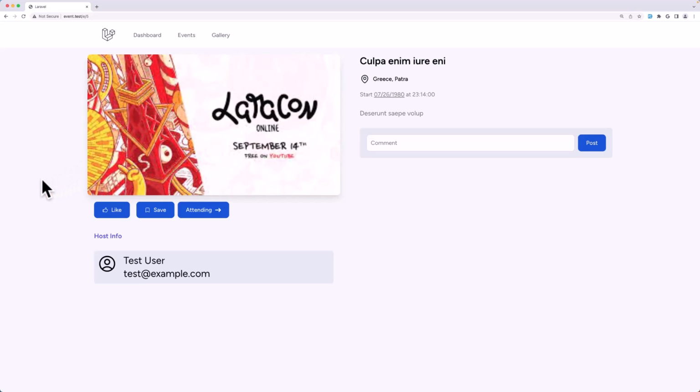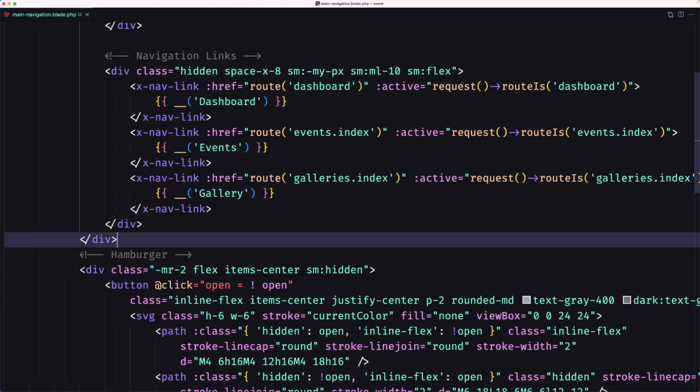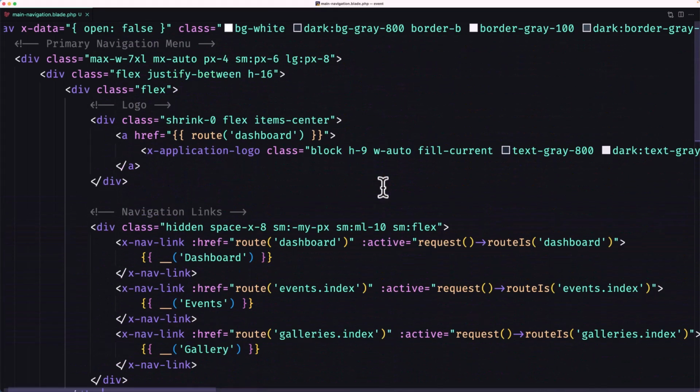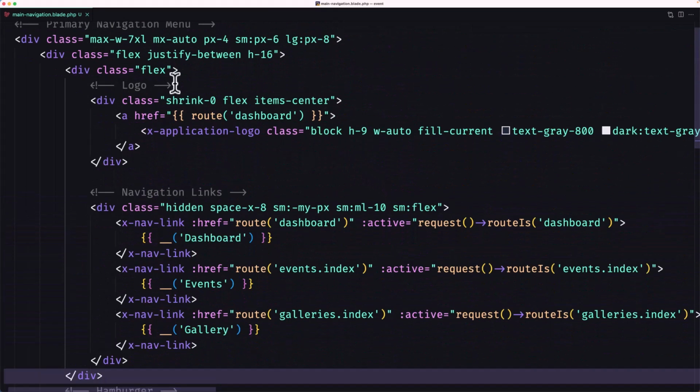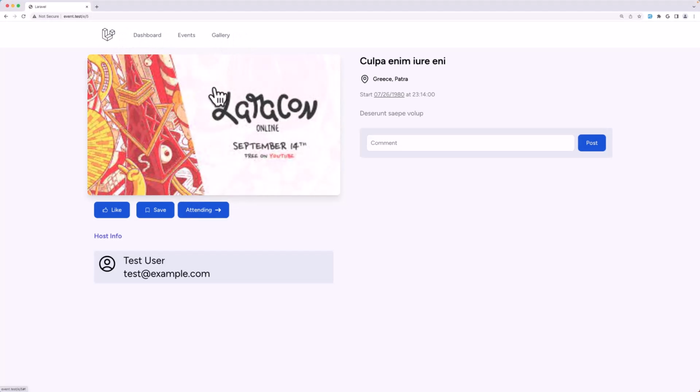Okay, first let's go and add the link for the login and register if the user is not authenticated here, and hide them based on the user authenticated. So for that, I'm going to open the main navigation, and I'm going to scroll up. So we have the logo flex here and the navigation, which is this one.